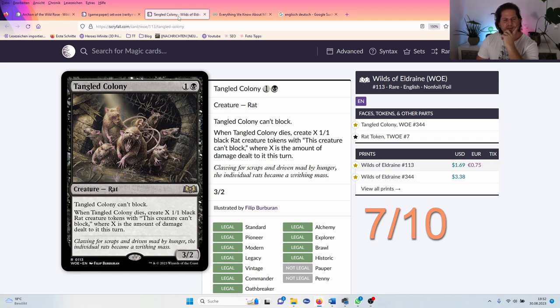In the worst case, the opponent will just play a mono black removal spell on it, which doesn't deal damage. But for example, mono red doesn't have the ability to do this. So if they destroy it with a Play with Fire, you get at least 2 black red creature tokens out of this creature. With Lightning Strike, you even get 3. So yeah, I really kind of like this card.